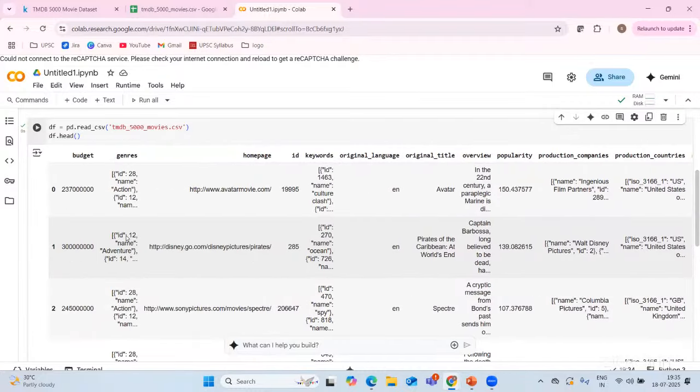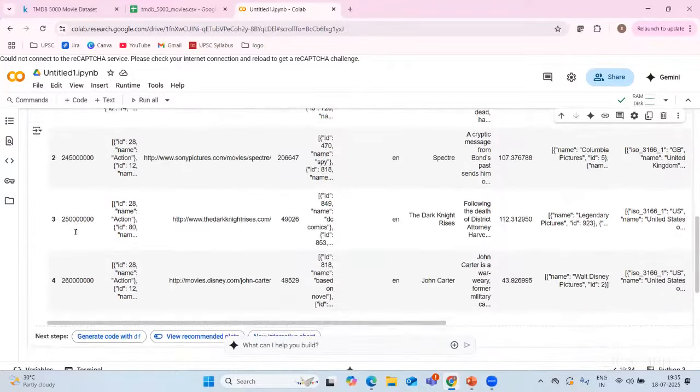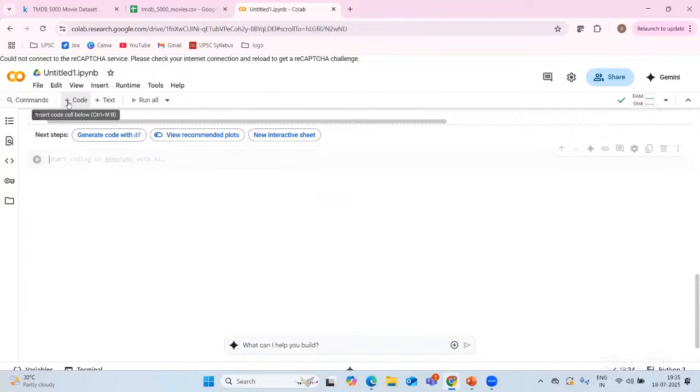So what we do here is create a next code cell. Now let's check if there are any null values.